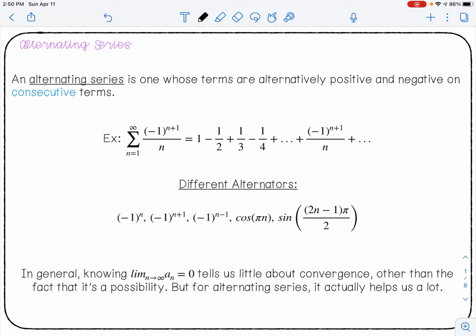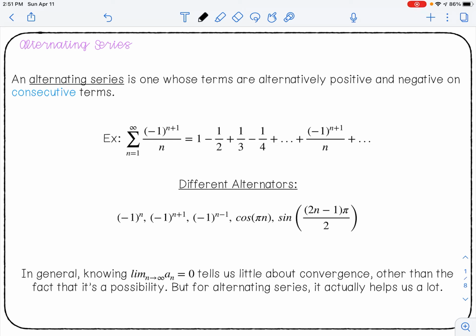So sine is positive and negative 1 at the pi over 2 marks, and you only want the odd pi over 2s: 1 pi over 2, 3 pi over 2, 5 pi over 2. In order to get that odd number out, you need to use 2n minus 1, so you're always getting an odd number times pi. That way you're never going pi over 2, pi, 3 pi over 2, 2 pi. You're only hitting the pi over 2 marks.